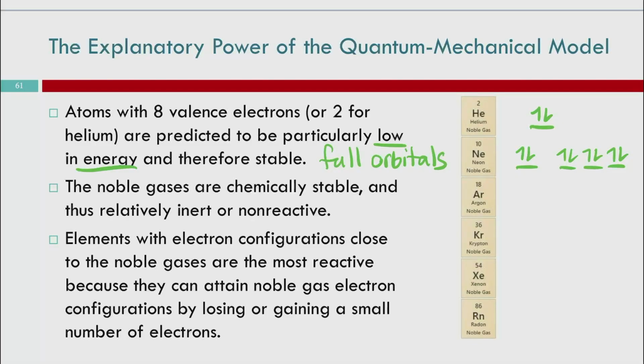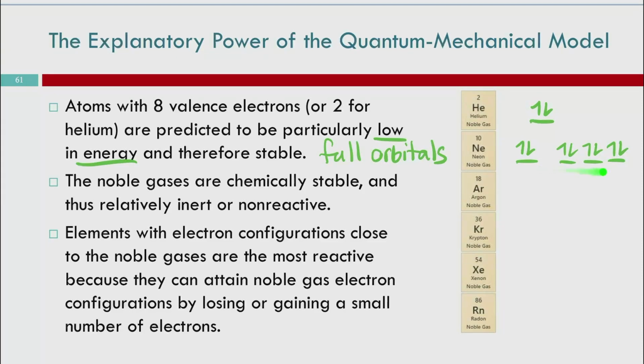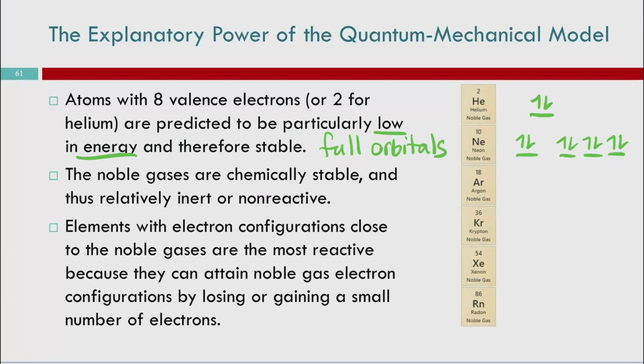So if you think of like an onion, if you've got a little part of an outside shell, it's pretty easy to rip that off. Or if you've got a deep gash into your onion, it's a little easier to pull those layers off. Those are some things that come to mind for me. Because they have these full orbitals and they're very stable, they are relatively inert or non-reactive, famously inert and non-reactive. Noble gases, as a general rule, don't participate in reactions. They've got all the electrons they need, and they're not trying to lose any electrons either.